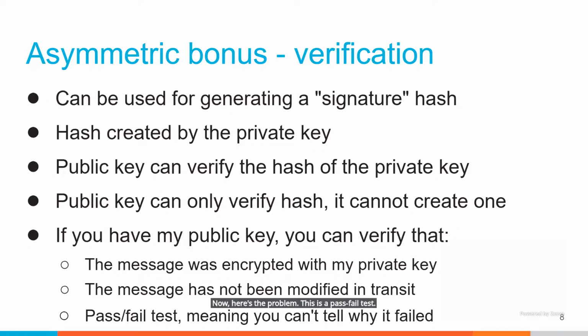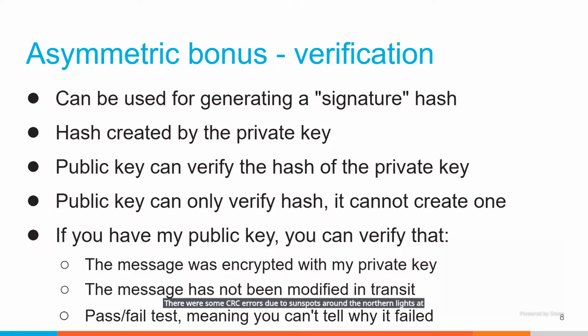So let's say I send you a message and it has a hash in it, and you use my public key to verify that, and the verification fails. That could be you think you have my public key, you actually have somebody else's. It could be my private key wasn't used to hash it. It could be somebody changed some of that data while it was in transit. It could be there were some CRC errors due to sunspots, around the northern lights at that moment.